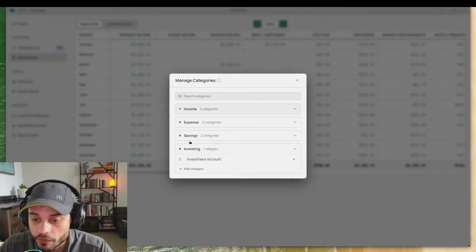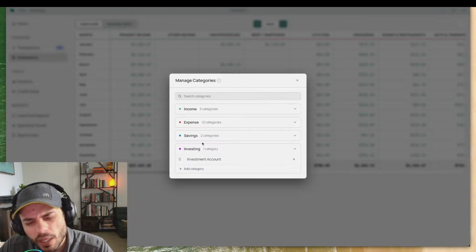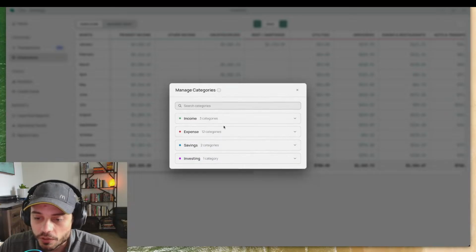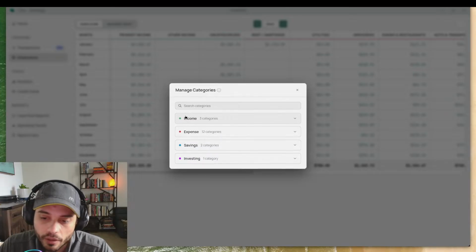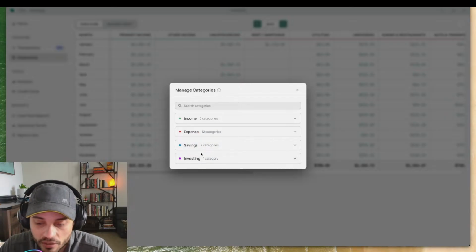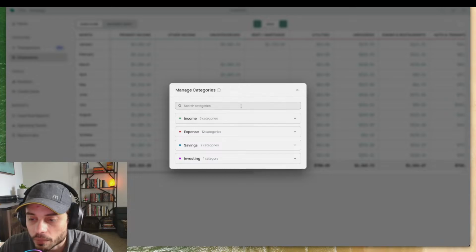So I have the colors fixed now. I was thinking about a color picker, but I don't know. I feel like this is fine for right now. It's not a huge deal. And income should probably be green and expenses should probably be red. You could make these different, I guess, but whatever.